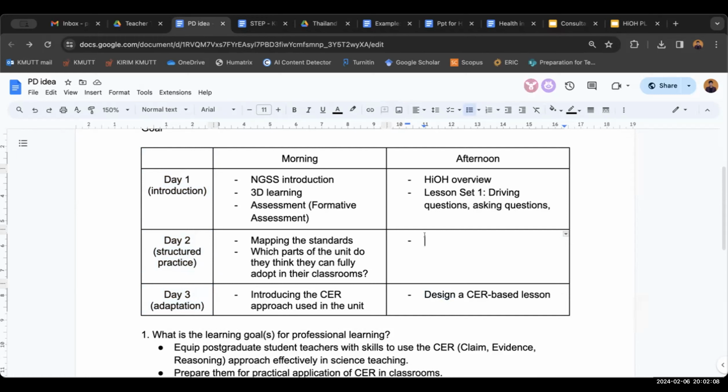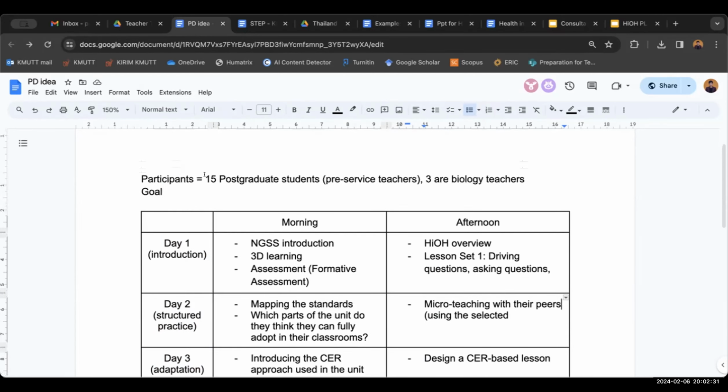So this one, mock teaching, micro teaching. Micro teaching with their peers, or do you find someone to be there to learn with your students? No, I don't think for these 4 or 5 days I would invite others. I think it's going to be the group of 15 pre-service teachers who have different backgrounds. We're gonna have math. It will be fun, so they can be the students.